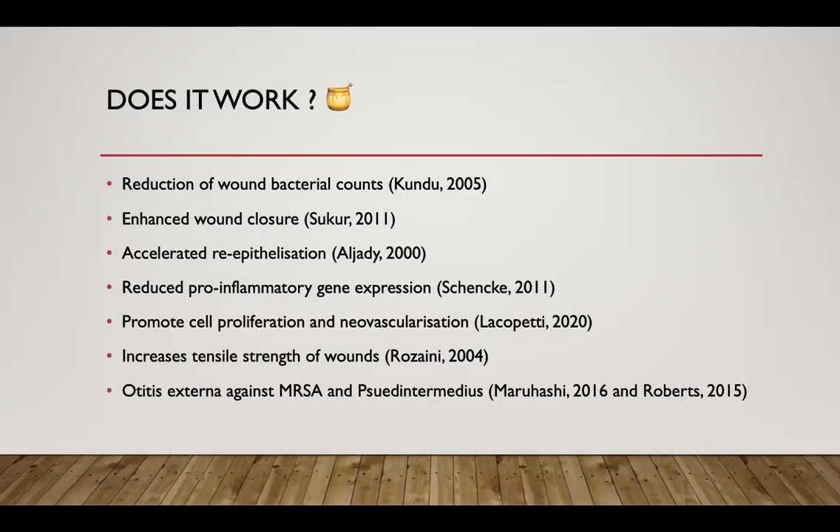We'd always get a young filly that constantly kicked a door, opening the same place up again and again until you end up with a horrible scarred mess — whereas honey certainly improves that quality of wound healing. Also, in a racing yard, if you can keep that horse in work or at a reduced level of work, that means they'll be back out racing sooner. If you can get that horse carrying on walking while treating the wound — whether it's a show horse, an event horse, or whatever — that's very important for owners. The cost benefit is clear: high quality stuff is expensive but it works, and if it's a week quicker in healing, that's another bandage change or another week out of competition saved.